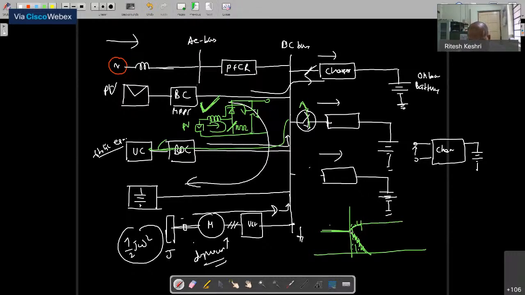Maybe you can use different levels. Let me choose a different color for this. This is the inductor current, let's consider that. This one is the current IL, and the upper one is your DC input. Each cycle is increasing. So how to select the control, that is very, very important. Okay, any other question?